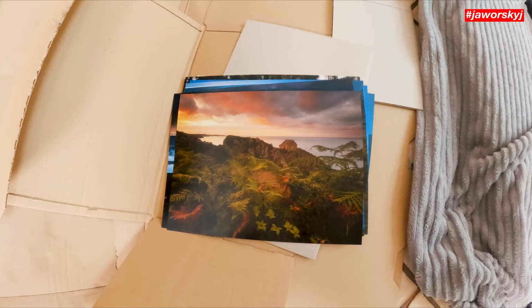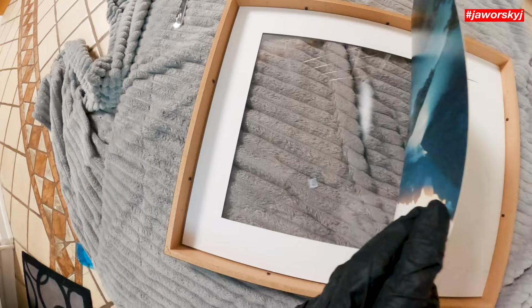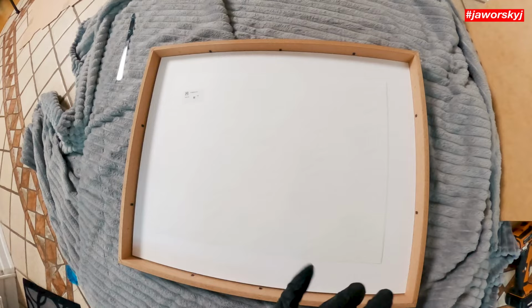Now you simply take the picture and put it on top. Last chance to clean everything from dust. And you can simply put it roughly over the passepartout because it's a bit bigger than the actual passepartout, and you won't see it if it's not perfectly aligned.